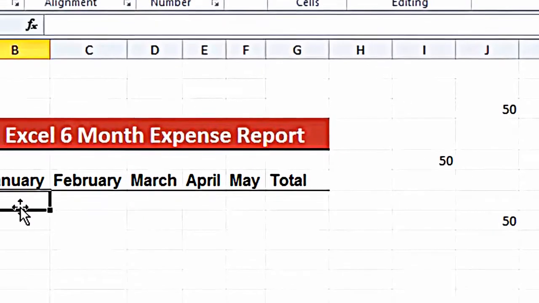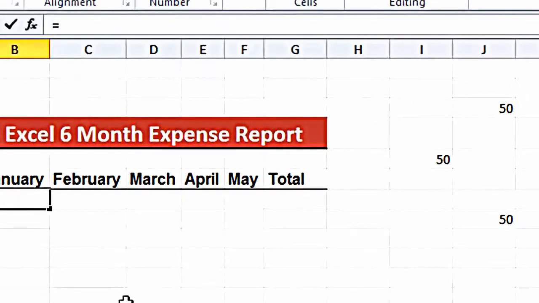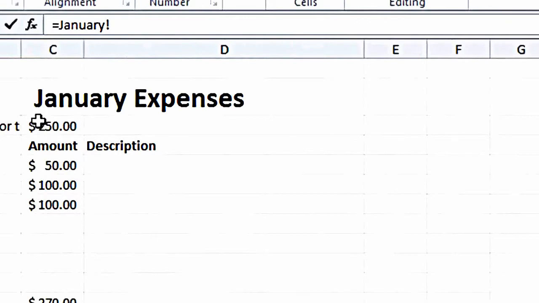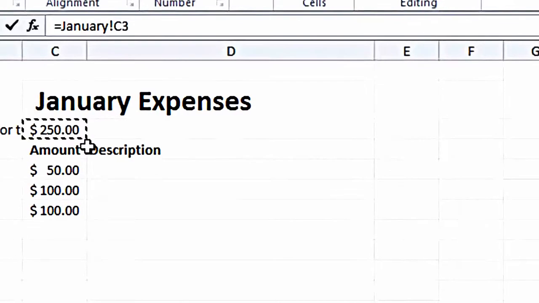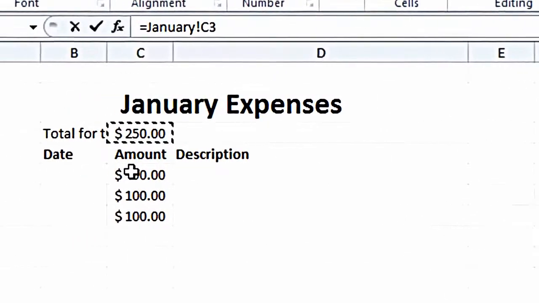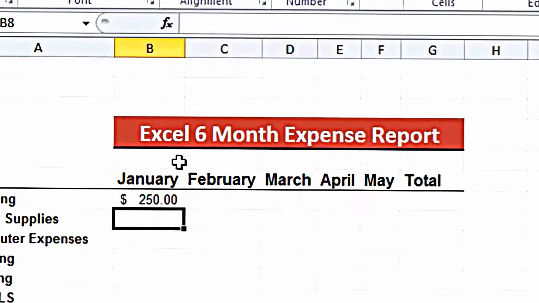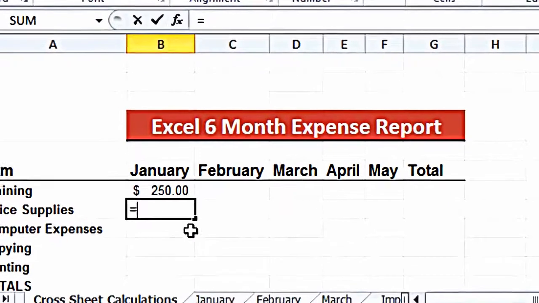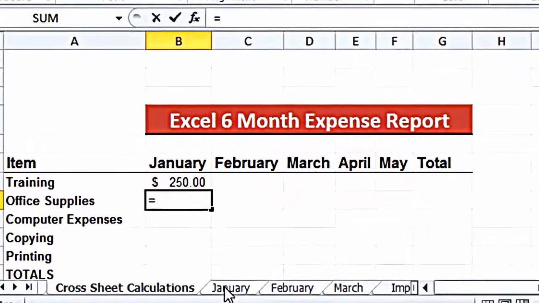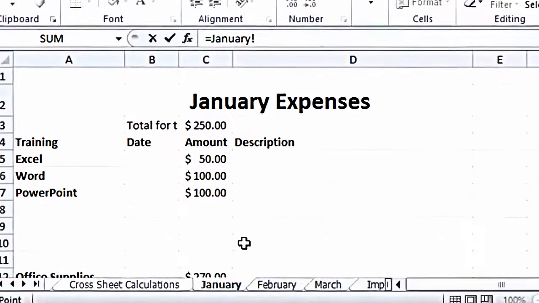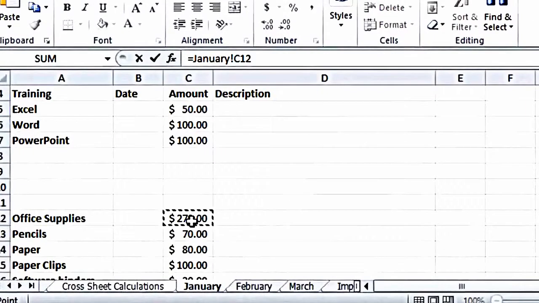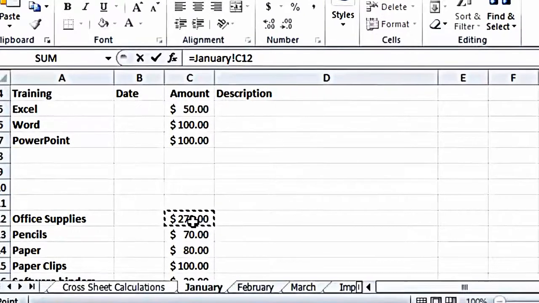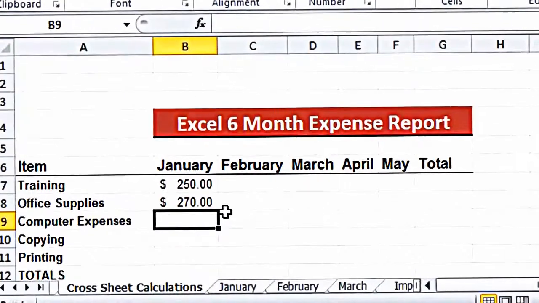Same thing here. We do the equal sign, we switch to the worksheet that we want to get a reference, and then we click on the cell that we want to grab the value from, hit enter, and notice it's posted. So 3 steps again. We do equal, where we want to start at the location. Then we go on the other worksheet where we want to get the total. So click on that cell, and then number 3, hit enter. So it's very simple.